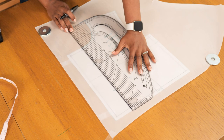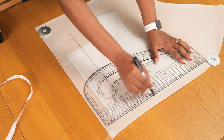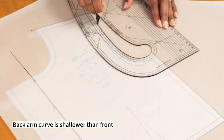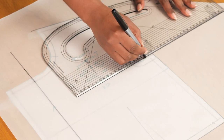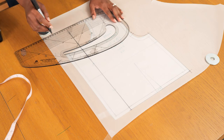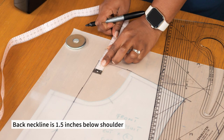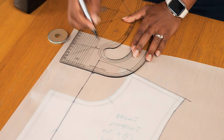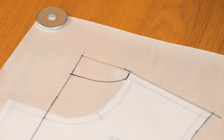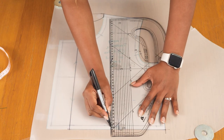I'm going to use that front pattern I just did to create the back. The back is going to have a straight center back edge, the same shoulder seam as the front, the same hemline, and the same side seam. Remember to transfer the notches and dots where the chest line is. I'm also going to draw in the back arm curve, which is shallower than the front. Once that's in place I'll add the notch for the back arm curve, and then I'll notch any necessary lines I need, especially the dart because I'm going to gather that into the waistline of the trouser.